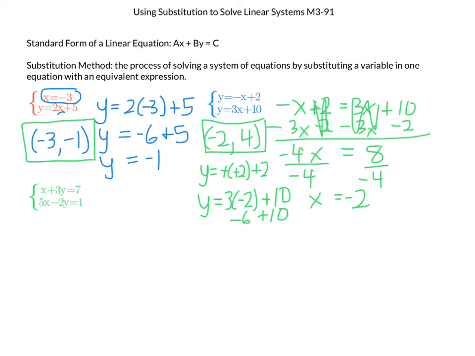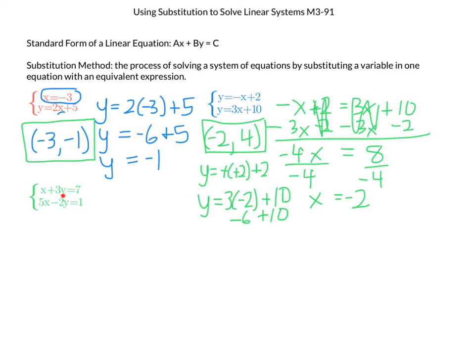So now we're increasing the difficulty level just a little bit more. You see that we have another system of equations. This time both equations are in standard form. And we need to isolate. If we're going to solve this by substitution, we have to isolate one of the variables. Now, hopefully you can see which one it would be most advantageous to isolate. We've got a 1x, a 3y, 5x, and a negative 2y. Well, the strategy is always to isolate the variable that has a coefficient of 1 or negative 1 if that's possible, because then you don't have to divide by anything.